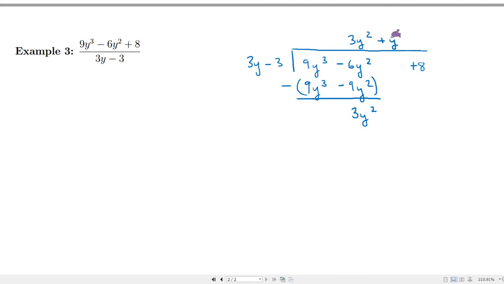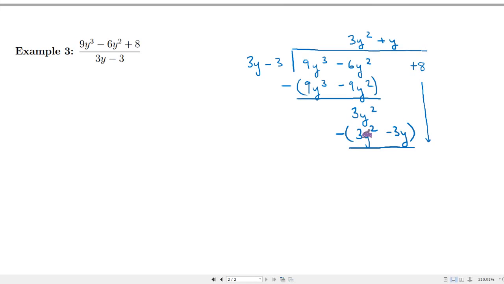So now you can see why I'm putting this extra space here. So all the y terms are sort of in a column, all the y squared terms, all the y cubed, and all the constants we'll see in the end. So now y times this whole thing will be 3y squared, and then minus 3y. And we'll subtract this. So you see now there's no need to bring this 8 down because it's just going to end up being down here anyway when we bring it down for the next calculation. It would just get carried along. There's no need for it.